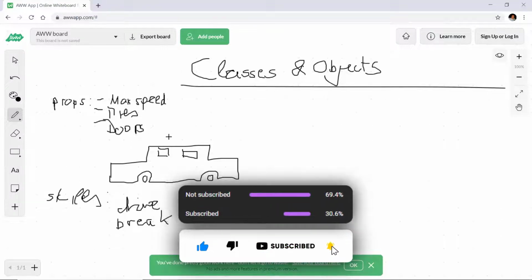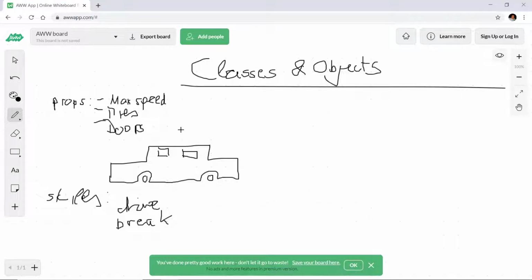Now the only thing we need to do is create our own class. So now, as I said, a class is a blueprint. So when I create a class, I create a blueprint for car objects. So now I can go ahead and create a car with a max speed of, let's say, 200 miles per hour. I can say this car is going to have four tires and it's going to have two doors because it doesn't need any more. And it's going to have the skill of driving, and of course it's also going to have the skill of braking, but it's also going to have a turbo boost mode, then it's going to have the steering capability, and so forth.